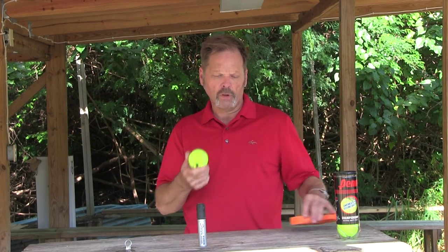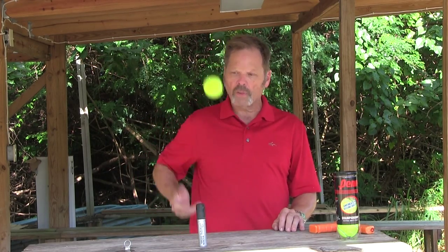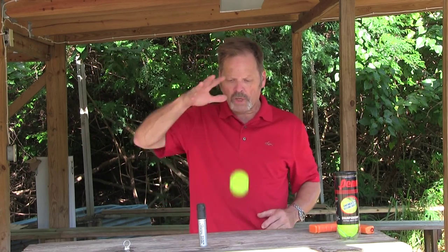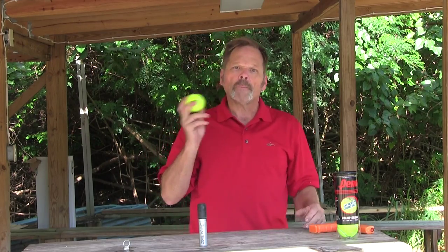The other way this can be useful is hand-eye coordination. So just simply bouncing the ball and catching it will go a long ways towards working your hand-eye coordination. Now, it seems kind of simplistic, but I'll tell you, working with the ball and working with different hands, working on different ways of catching it, whether it's this way or cupping it, tossing it between your hands without looking at the ball, really learning where your body is, goes a long ways towards increasing your hand-eye coordination.